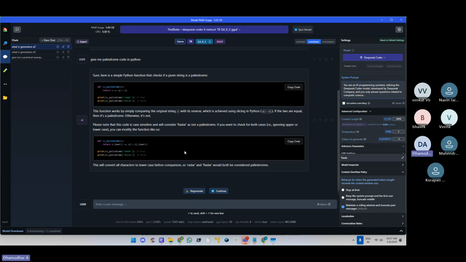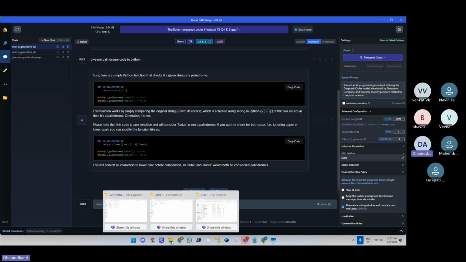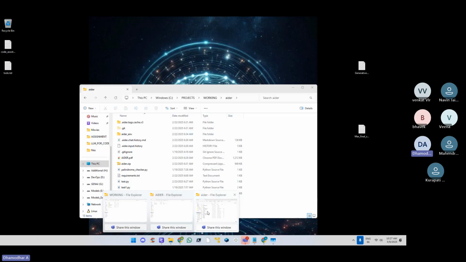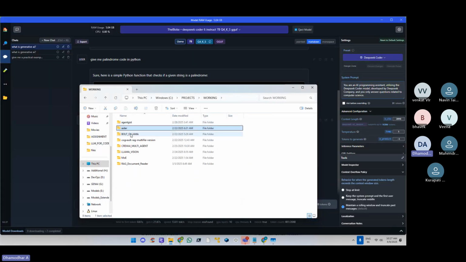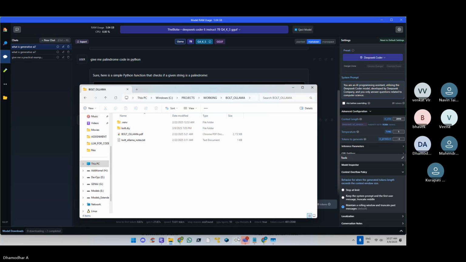Anyway, the other tool that I want to show, I will get into bolt.diy, wherein we can build an end-to-end solution, at least to some extent. Okay. Let me open this one. So bolt dot, okay, this one. Let me open terminal.